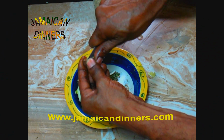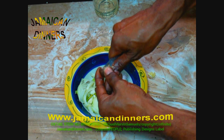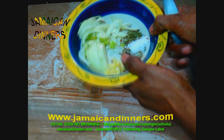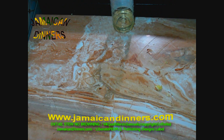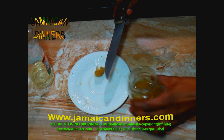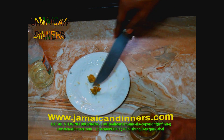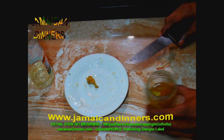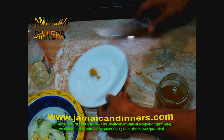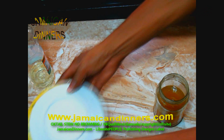I'm doing natural cooking, so one of the ingredients that I use in natural cooking to bring out the flavor and make the stew delicious is about 1/4 teaspoon, or a few grinds, of nutmeg. Nutmeg goes in container 1. The piece of ginger goes in container 1 as well. This is a piece of Scotch bonnet pepper. Just need a small piece. If you don't have access to Scotch bonnet pepper, you can always use red pepper or chili pepper. Just cut 1 chili pepper in half and put it in the stew. Alright, put the pepper in container 2.